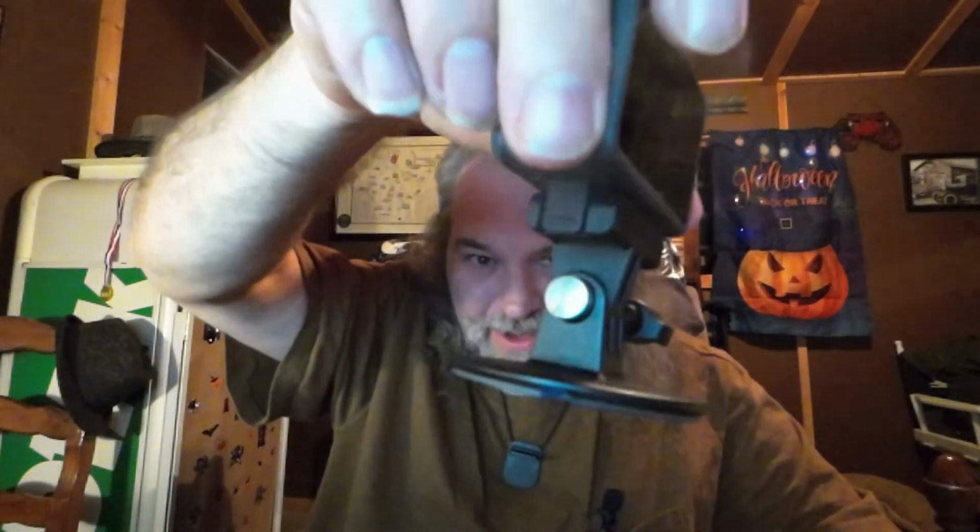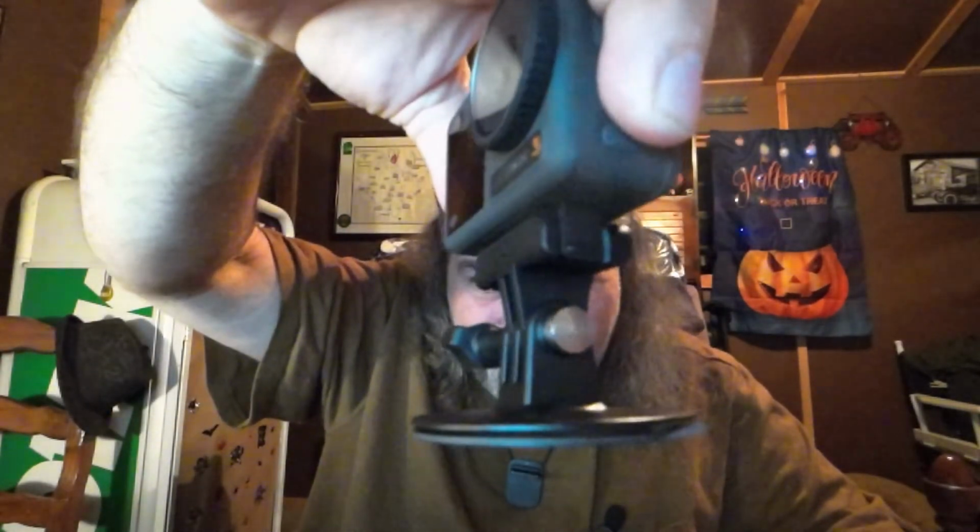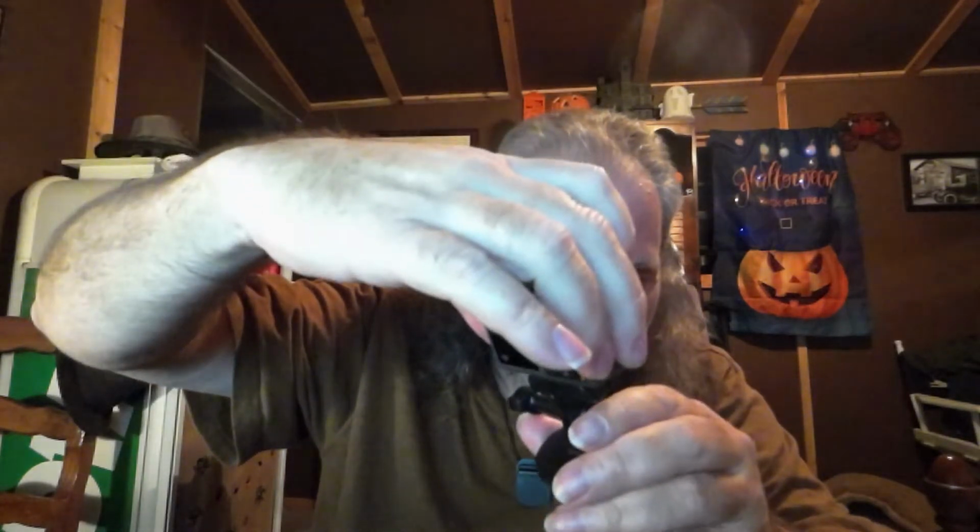Let's see. Yeah, that new mount, it doesn't stick in there very good. I like the Action 2 mounts better. I mean, they just click right on there. This one is having some issues. Once I push it on there, though, it's there. It's locked on there. It ain't going nowhere. Look at that big old platform.